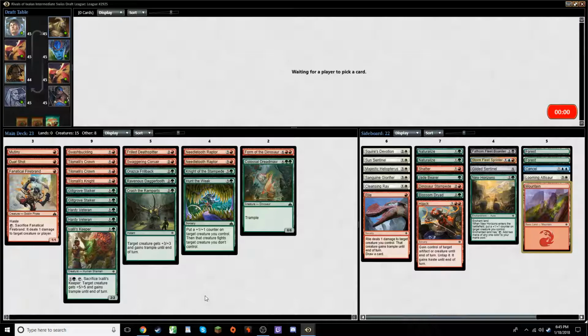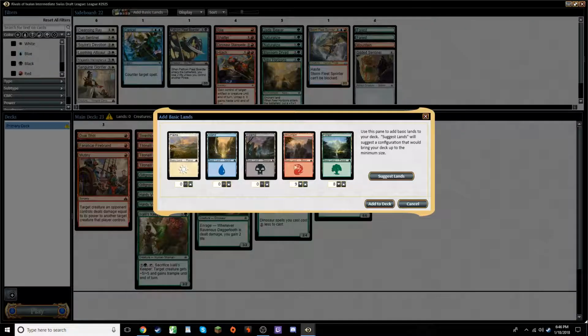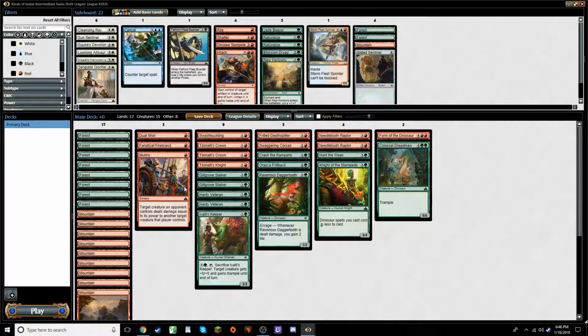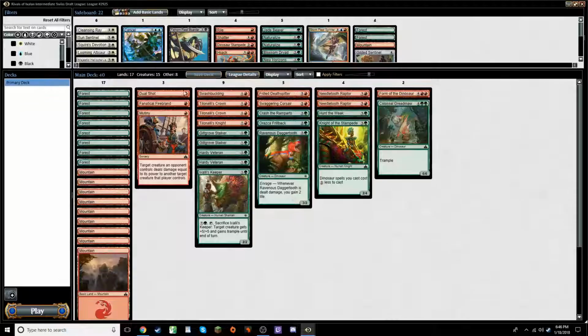It's just generally better to go all in on the tribal synergies. We just didn't end up with many this time around. But I think this is what I'm going to go with. They recommend 9-8, and I think I agree with that assessment. Let's go ahead and submit this and head into round 1.